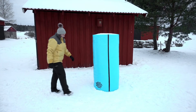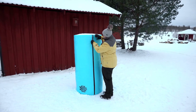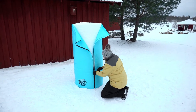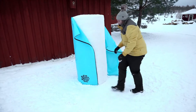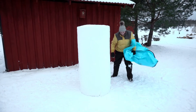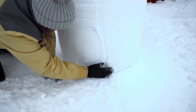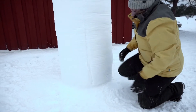Step 11: If you are dealing with very unfavorable snow or temperature conditions, you may want to let the bag stay on overnight. But usually, you can just unzip it right away. After unzipping, carefully pull out the flaps and remove the bag. Repair any holes caused by pulling out the flaps, and then stand back and admire your beautiful cylinder of snow.